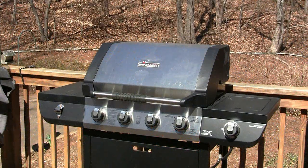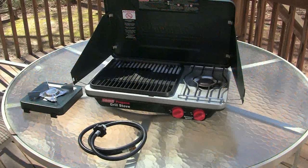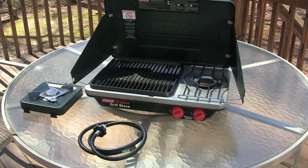Now, if the gas range fails, or if I had an electric range, I plan on moving to my barbecue grill. But not this barbecue grill. Instead, I plan on using my camping grill. For between $10 and $15, you can buy a hose that will connect your backyard propane tank to your camping stove. That's the small cable that I am showing in the front. My camp stove has a push button igniter, so I do not need matches to light it, although sometimes that is quicker. Also, the small camping grill should make the large propane tank last longer.